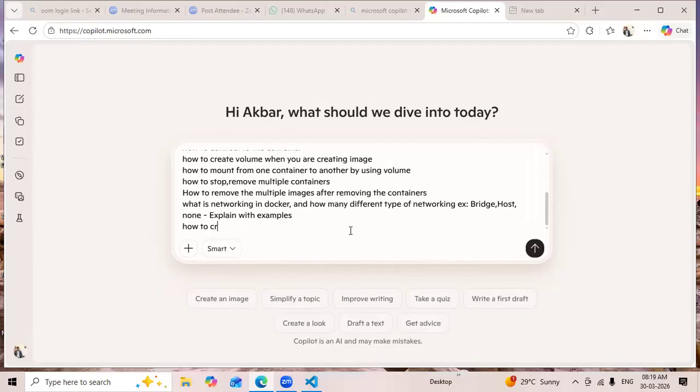How to create a customized image using Docker file. Using Docker file, okay? Docker build -t my app and then dot.